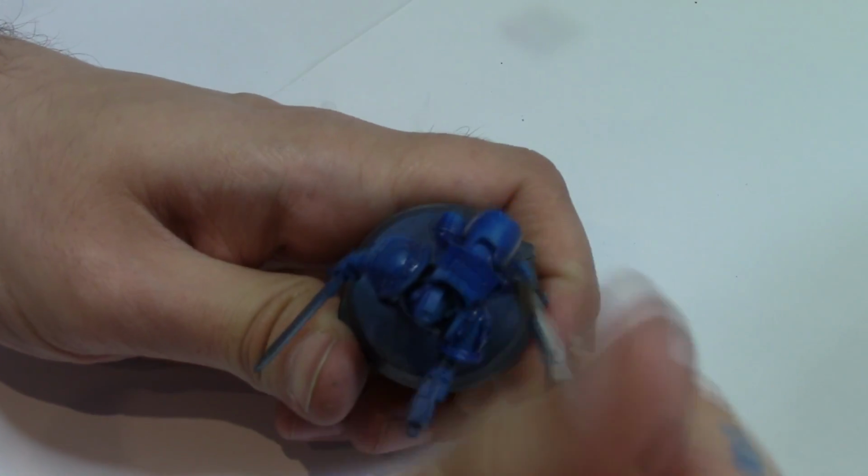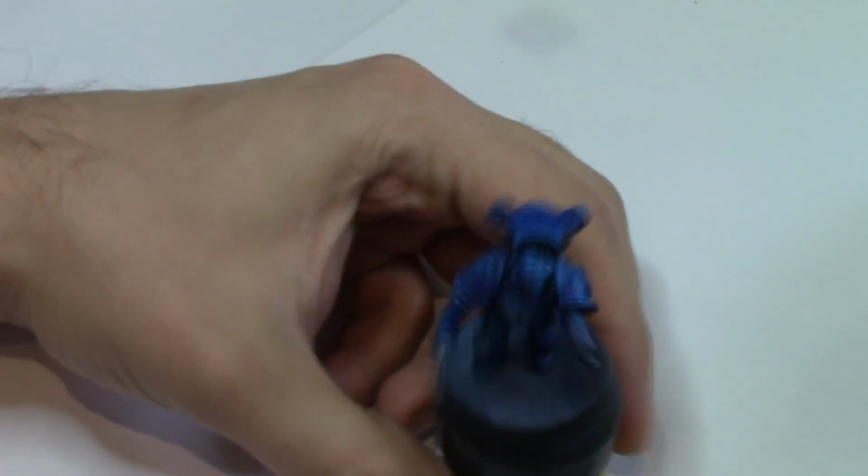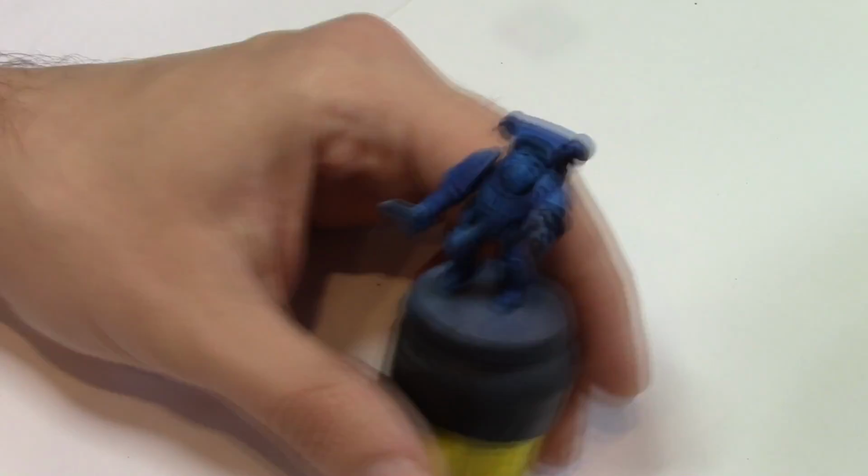So, as I said, you could cut back a couple of steps beforehand before you got to the extreme highlights and maybe just do one layer of glaze. That will suffice. If you're doing a lot, I would probably suggest that. But just with these guys, I wanted a nice, deep, rich blue.